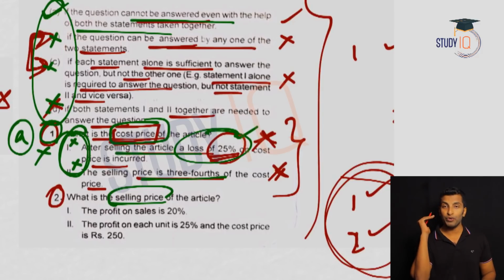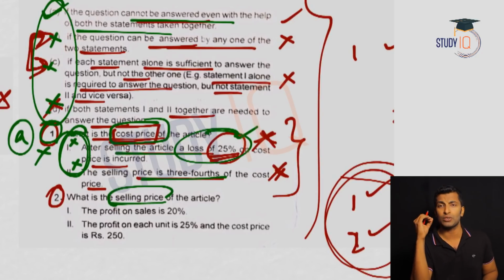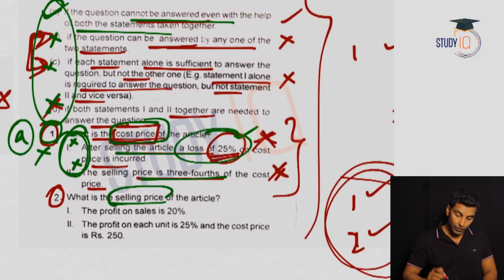See, in fact, you don't need to find the answer. That's why this question is very easy. Once you understand the logic, if you know the concepts, and if you understand the way they are giving options, this question is going to be very, very easy. But you should have very good conceptual clarity. If you see here, they're asking about price.